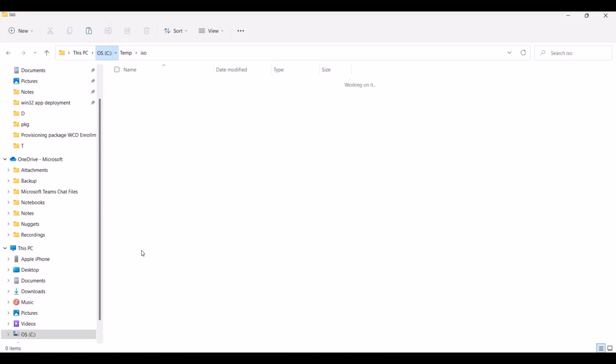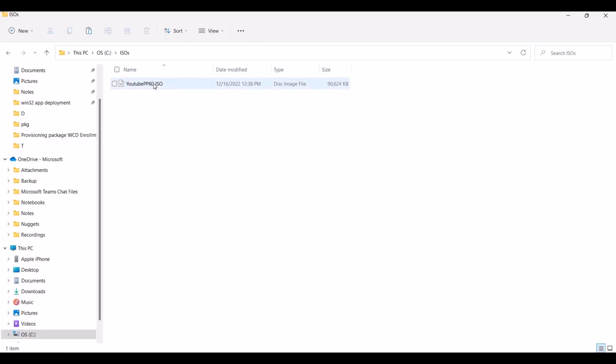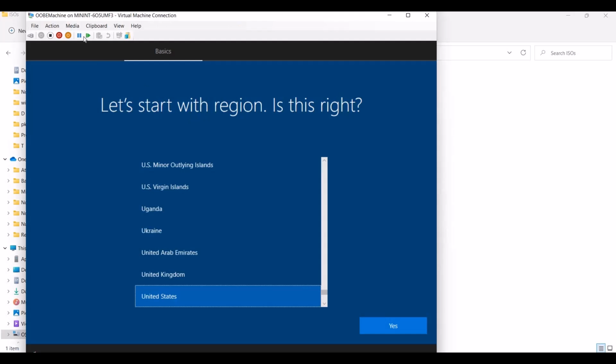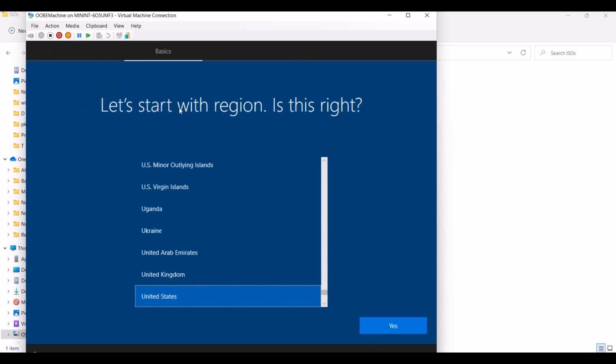I'm just going to go to C drive, and then there must be a folder named ISO. And over here you can see that there is an ISO that got created, which is more or less of the same size. Okay, this is a name that I provided, but this is the package that got created. So the package actually has got converted into an ISO. So now all that I have to do is mount this ISO to the virtual machine, which is now the easy part.